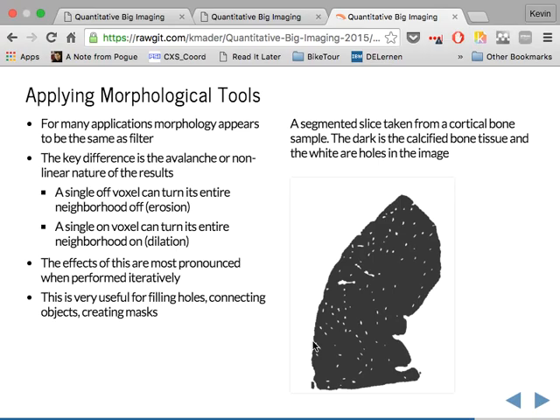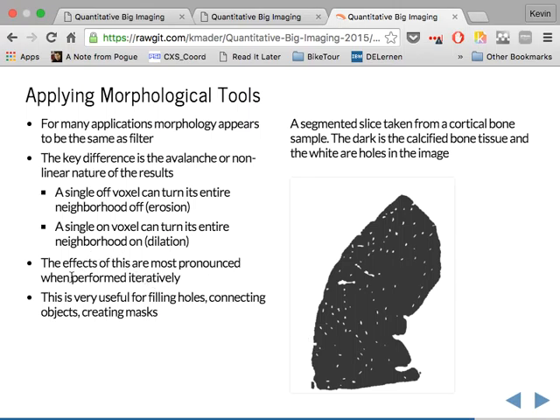If you have two phases that you've easily identified, this is bone and this is air. But this is air outside and this is air inside. So how can you classify them into different areas? How do you know that this is inside the bone and this is not? And how do you define these inlets as being inside the bone or not? This is where we can use these tools to try to fill in the holes that we have in our image.